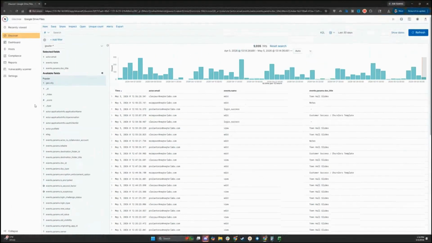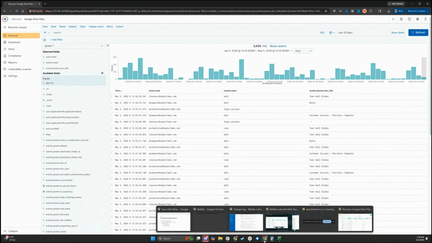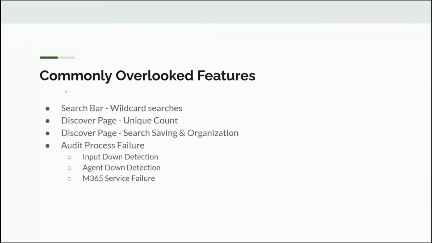So I'm going to come back out here, and where are my slides? Here we are. So another thing I wanted to cover, just because we've added a couple over time, so I just wanted to talk about all three. Very important for compliance, very important for Section 3.3, audit process failure. We have three methods.